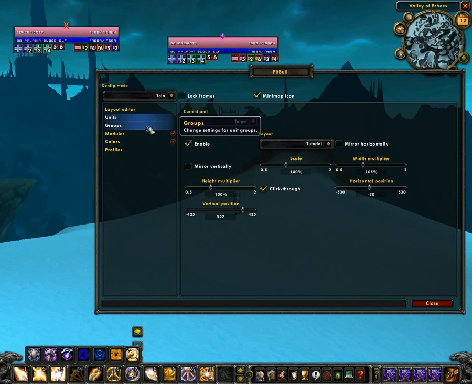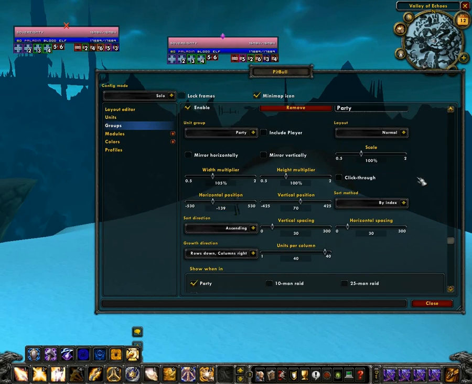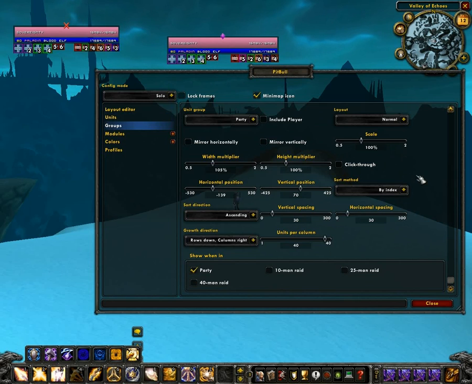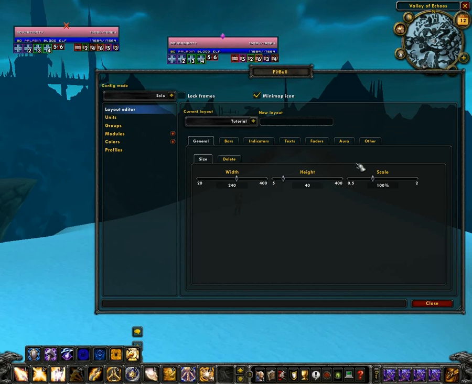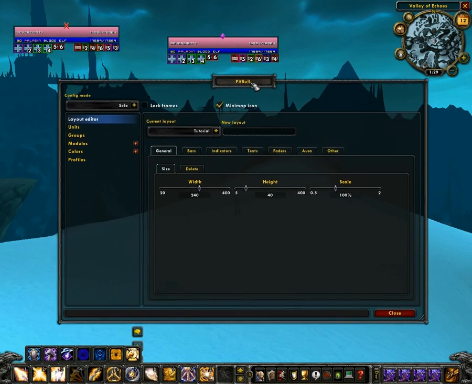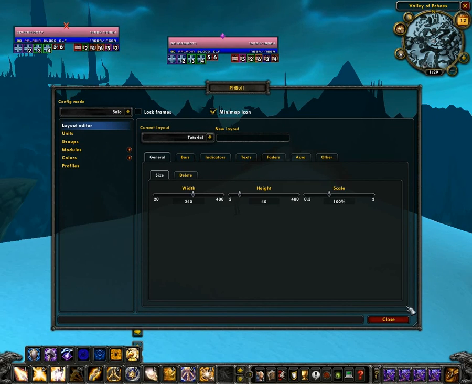And I'm not going to get into group spacing. Those things are all basically the same as your unit changes. You apply a layout, and then you can change vertical position and spacing, and all that stuff is pretty self-explanatory once you've figured out the unit layouts. So that's pretty much PitBull4, and I hope that everybody enjoyed the video, and thank you for watching.